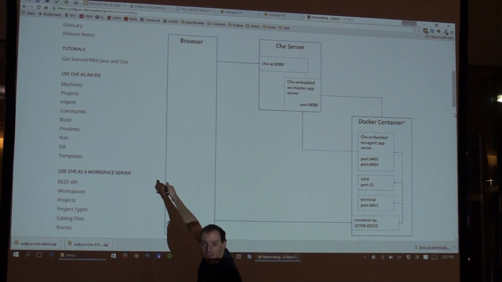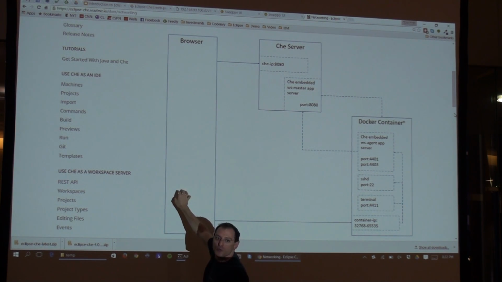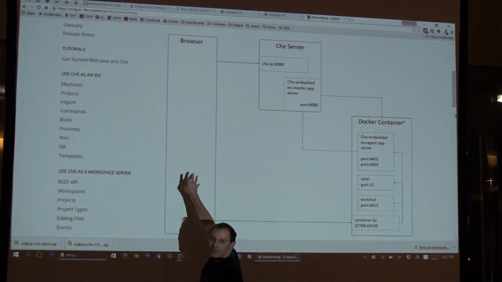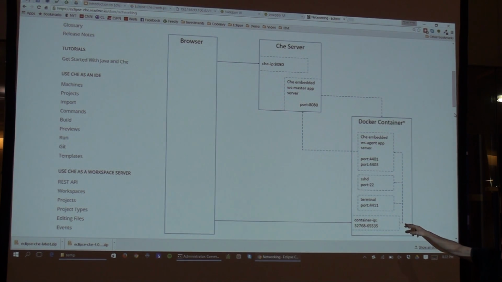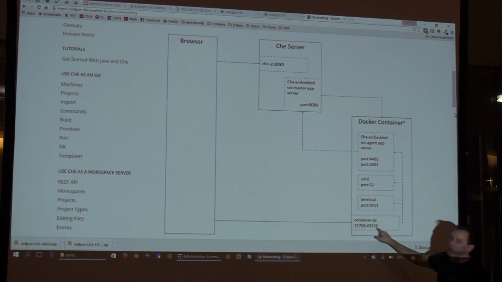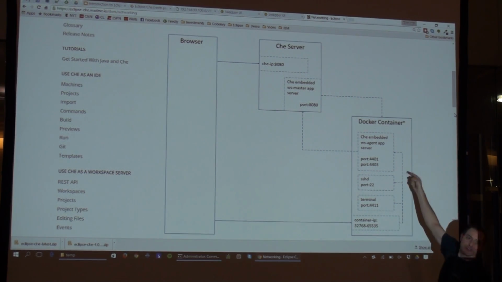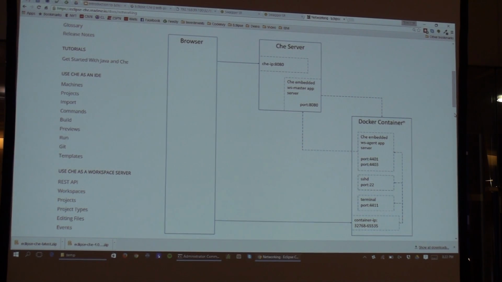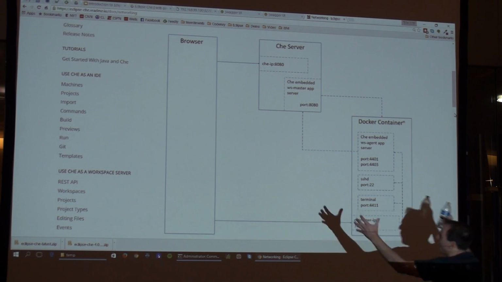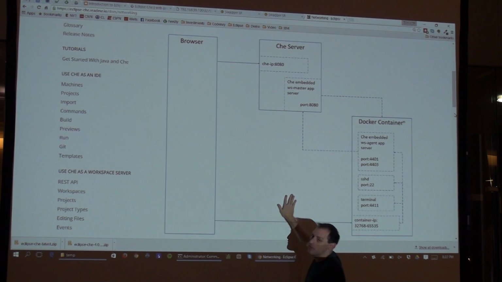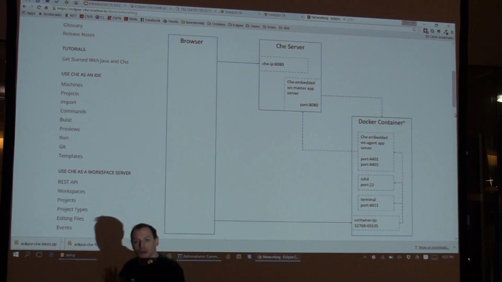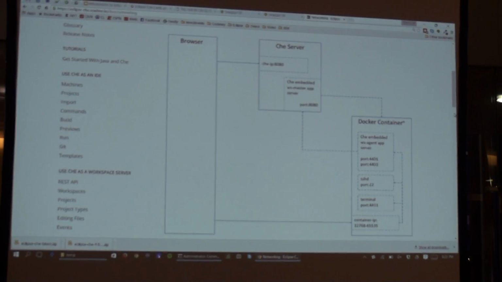And the browser now knows where the workspace is, so the browser doesn't have to look it up. As the browser interacts with various services, it communicates directly to the container on its IP address to this port range, which then maps it to the internal services that are there. So whether all of this is on localhost, or you can put them on different nodes if you want, or all on one.